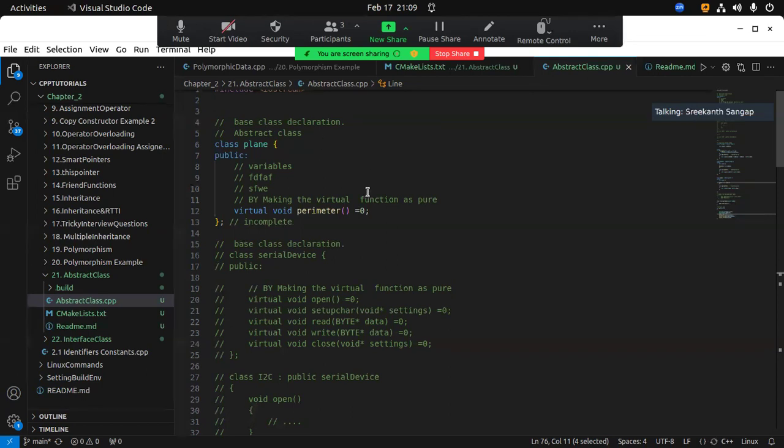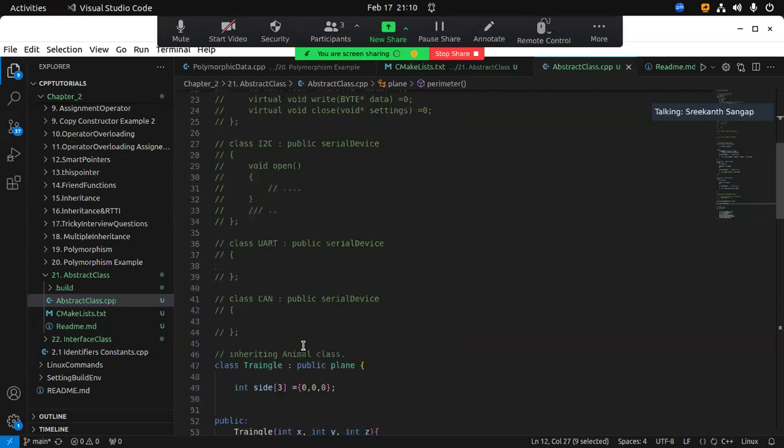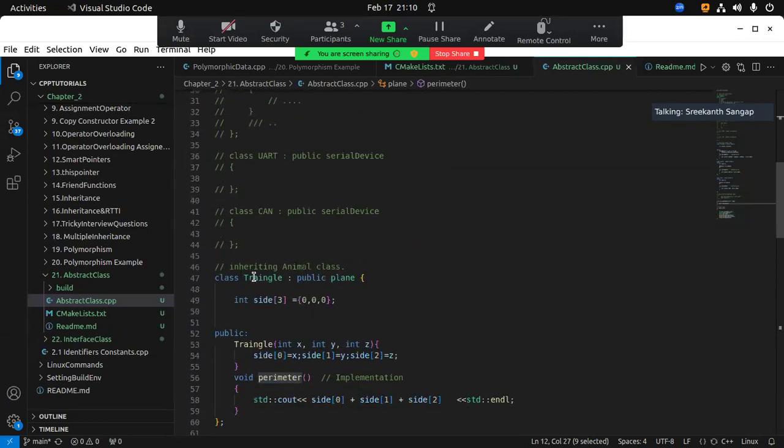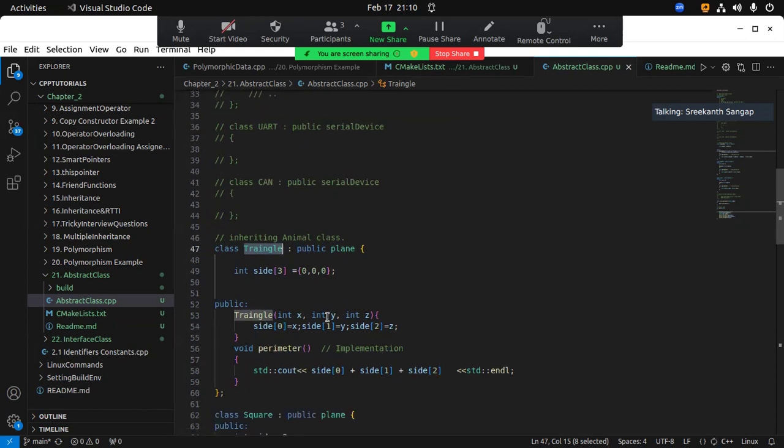So you are able to understand what a pure virtual function is and what an abstract class is, right? When you make a virtual function equal to zero, it becomes a pure virtual function. So you are going to force the developers who derive classes out of it to actually implement it. Only then can they compile this code.